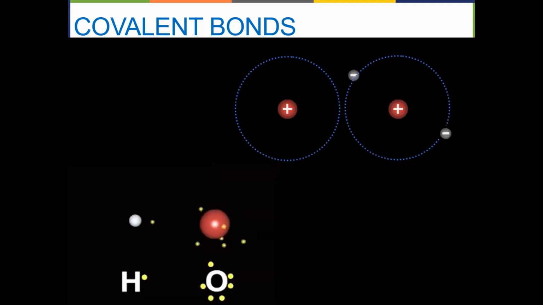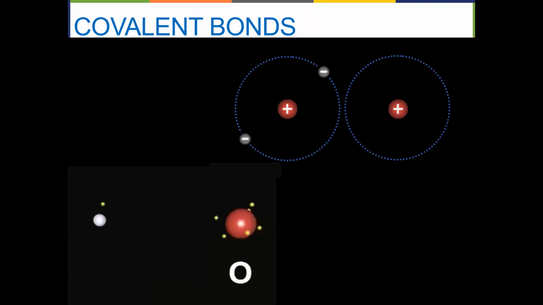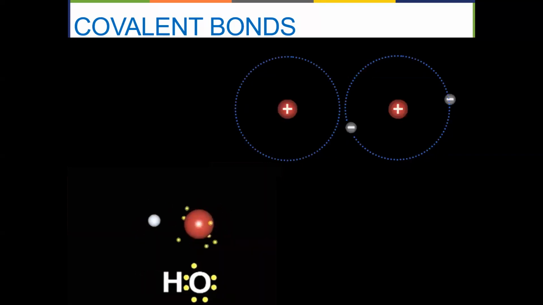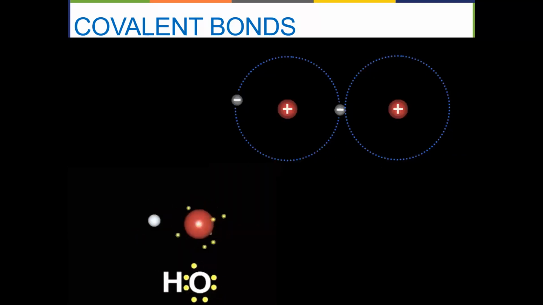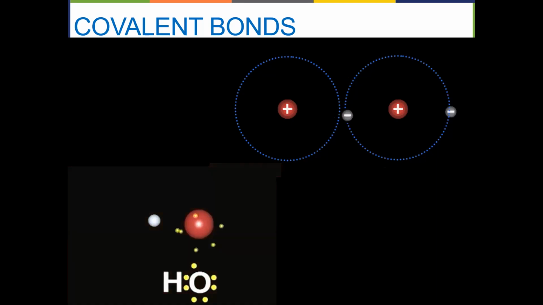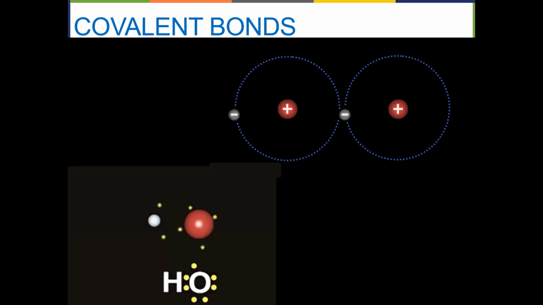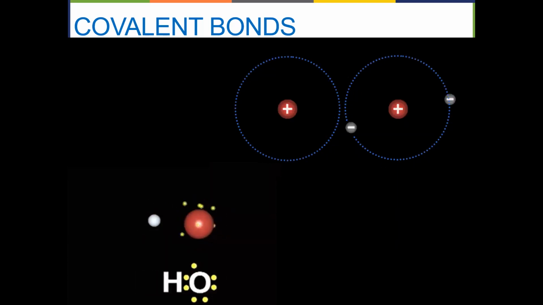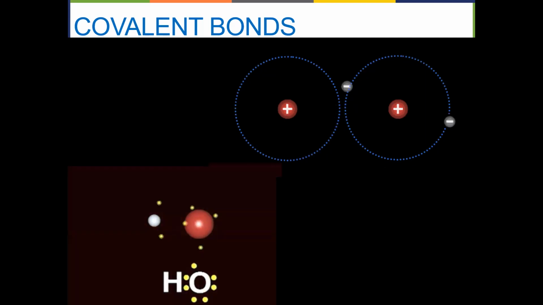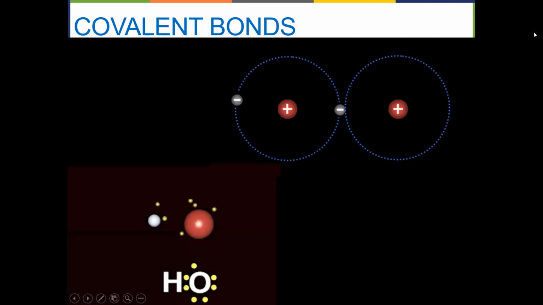Oxygen will share an electron with the hydrogen, and it will be in orbit both around the oxygen nucleus's valence shell and around the hydrogen valence shell. So you can see, if you watch, the hydrogen atom comes in from the side like there, and all of a sudden we see 2 electrons spinning around the hydrogen nucleus and a 7th, the hydrogen electron spinning around the oxygen. We haven't gained anything. We're just sharing electrons.